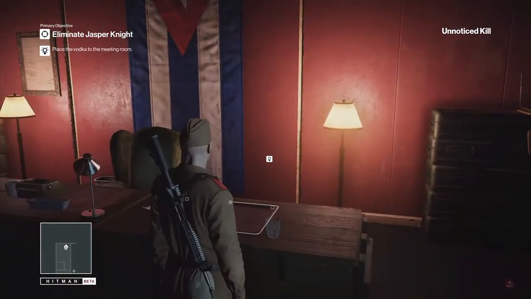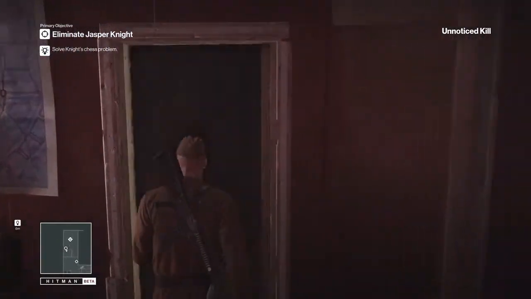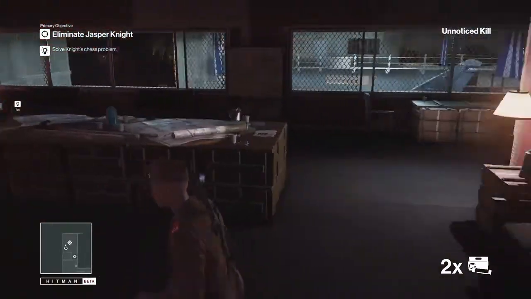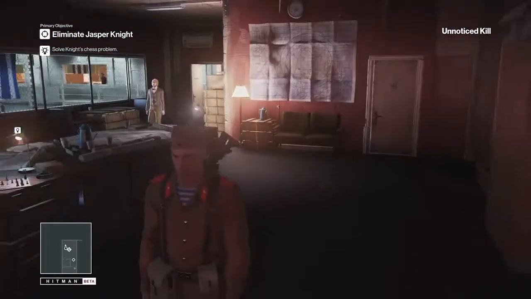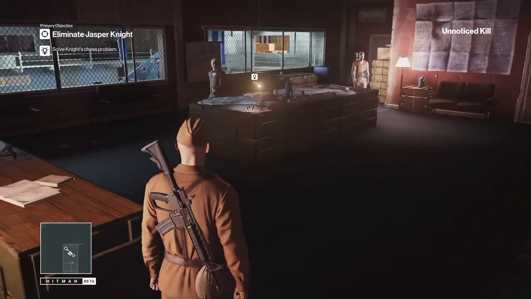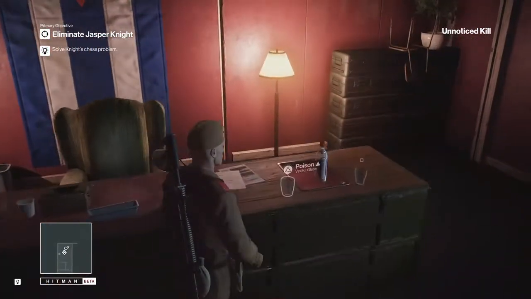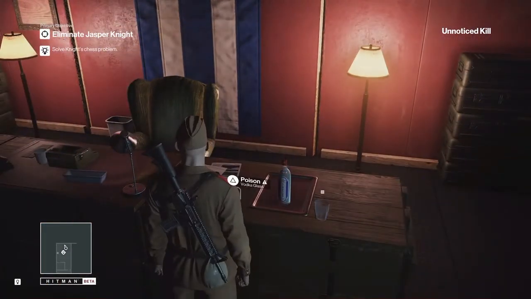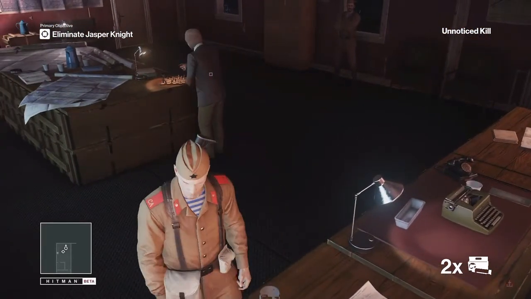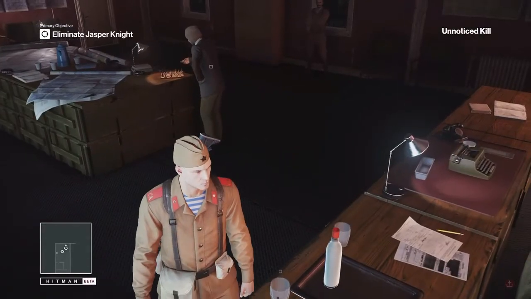Now, poison the left drink. Jasper Knight drinks from the left drink. But just for the purposes of the video, I'm going to poison both. Nobody drinks from the right cup unless you do certain actions. I know I'm getting suspicion, but the suspicion is not rising fast enough for me to get suspected.